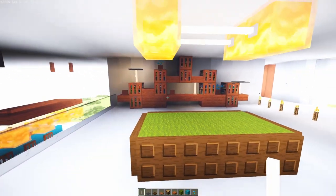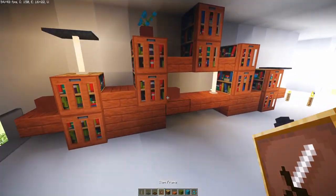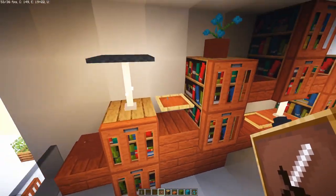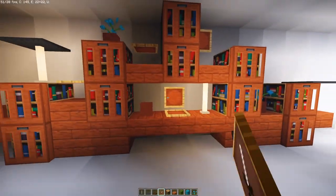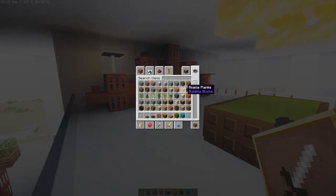And then maybe some item frames. Here we go. Some item frames. Like maybe a couple there. Whoa, who knew you could do that? Did you guys know that? I did not know that. Interesting. All right. And then we're going to put some items on there.